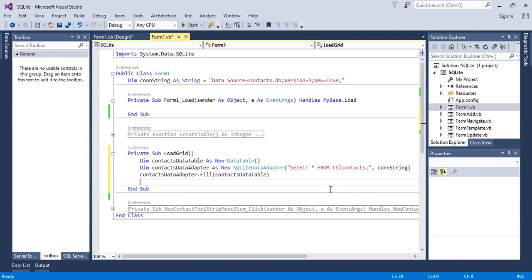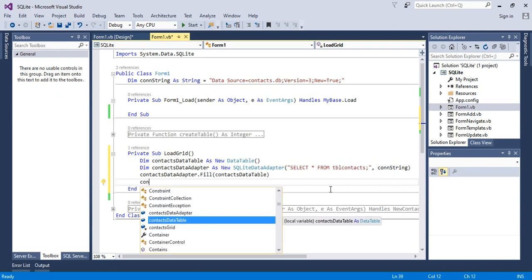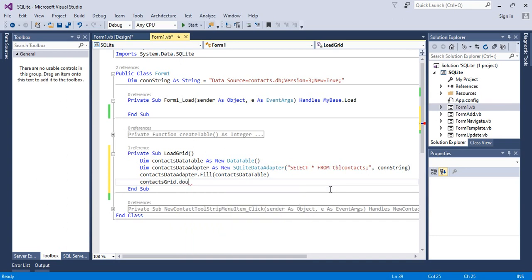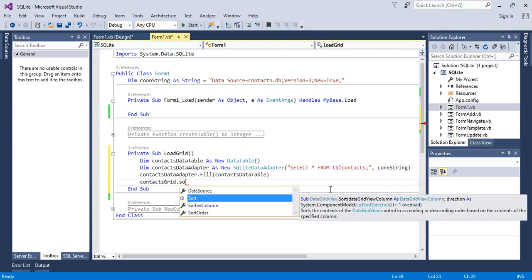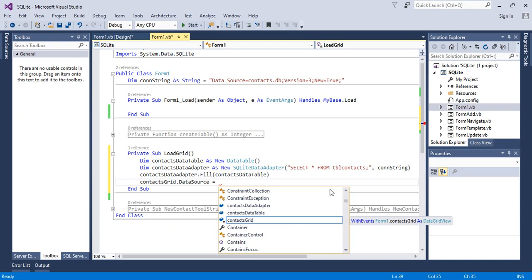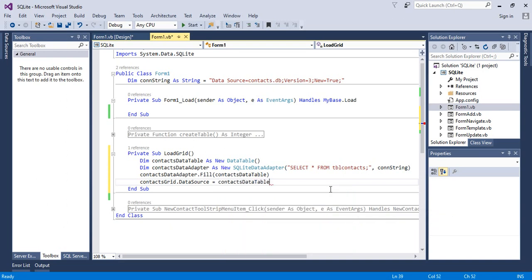So I will write contactsGrid.DataSource is equal to the contactsDataTable.